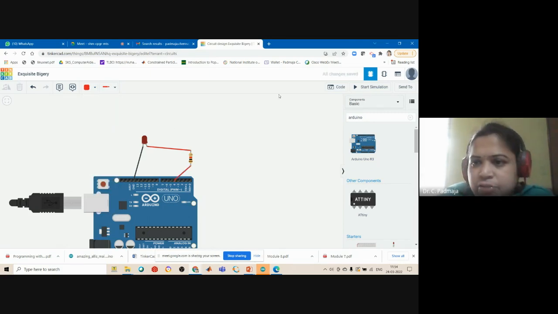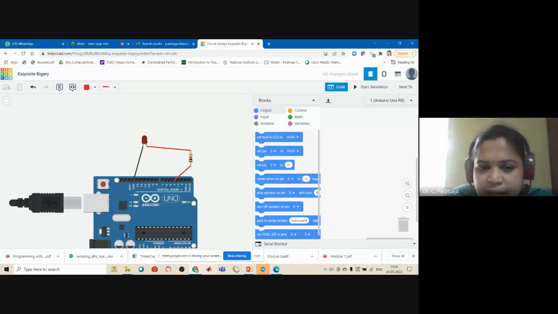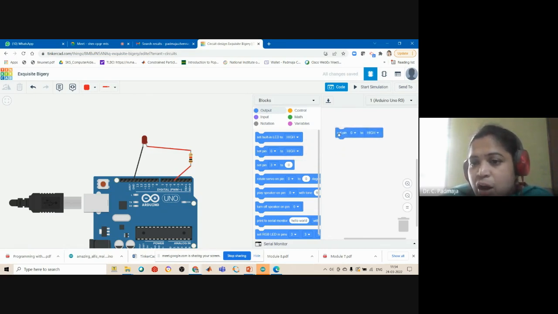So for this, I have to write the code. Already we have written some code in the first phase, so for your reference, I am writing again. Okay, so what is the first thing? If I want to do the block coding, what do I have to do? First I have to set the particular LED pin to pin number 4. So how to write this? So I set that particular pin. So it is an output pin.